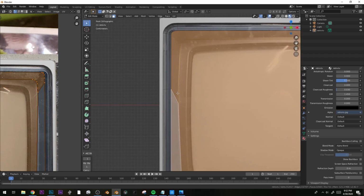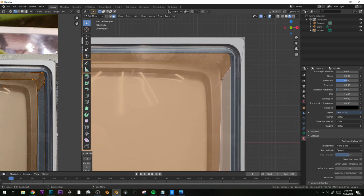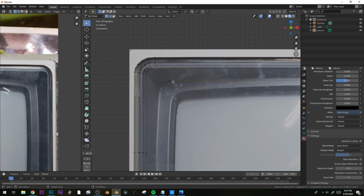Okay. Hey, it connected those. That's nice. Cool. So I'm just going to hit J to join all these up. This gives us a way to kind of extrude it back without everything trying to think for itself and becoming a living nightmare. But it's also a very messy, naughty way to do it. I don't know if it will look good.